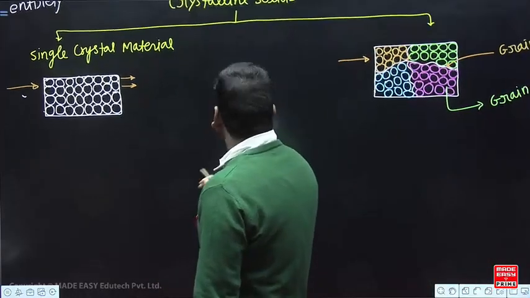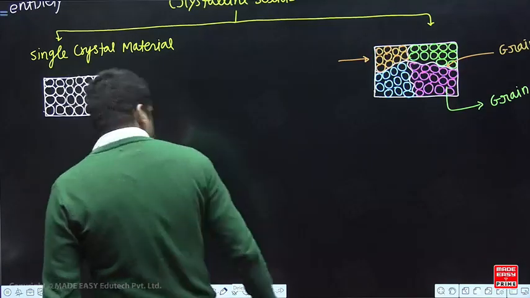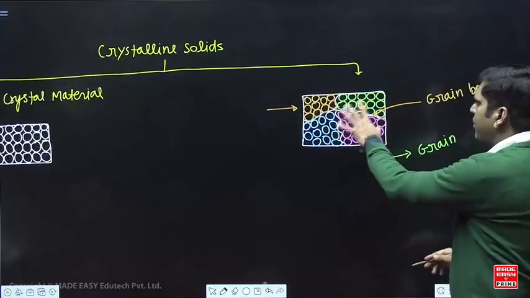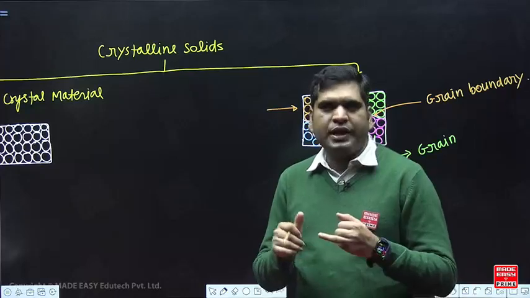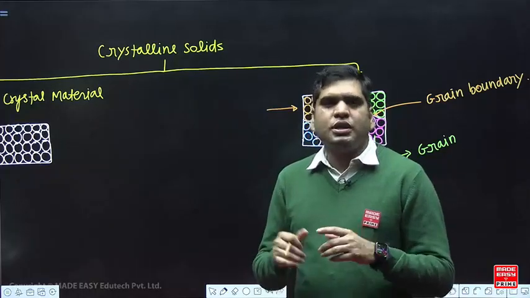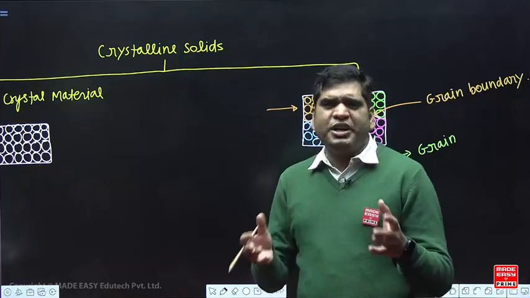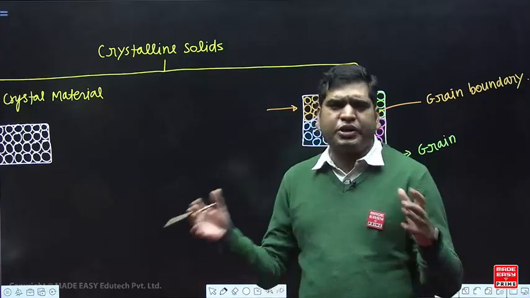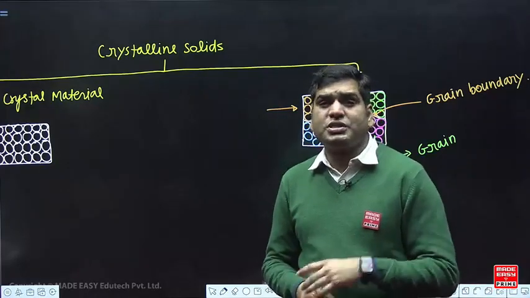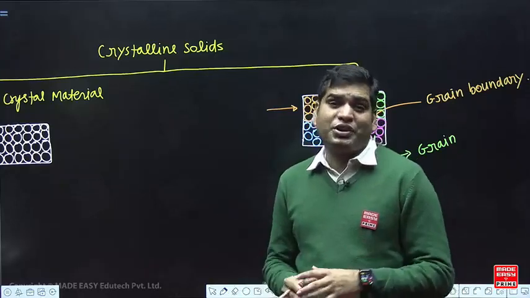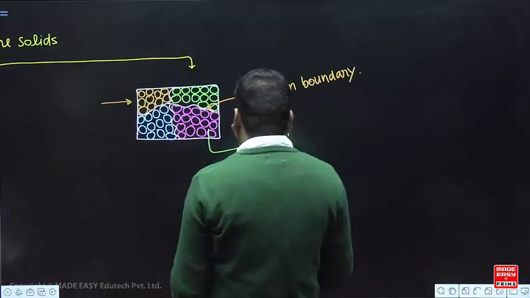So let us first write this. Most of the natural crystals exist in polycrystalline form. Most of the natural crystals are found in this form, but there are some which are found in single crystal form also, like sugar, NaCl, quartz. These are the materials, diamond, these are the materials which are found in single crystal form. Remaining ones, iron, silicon, calcium, chromium, lithium, potassium, all these are found in polycrystalline form. So most of the natural crystals are found in polycrystalline form, but there are certain ones which are found in single crystal form also.